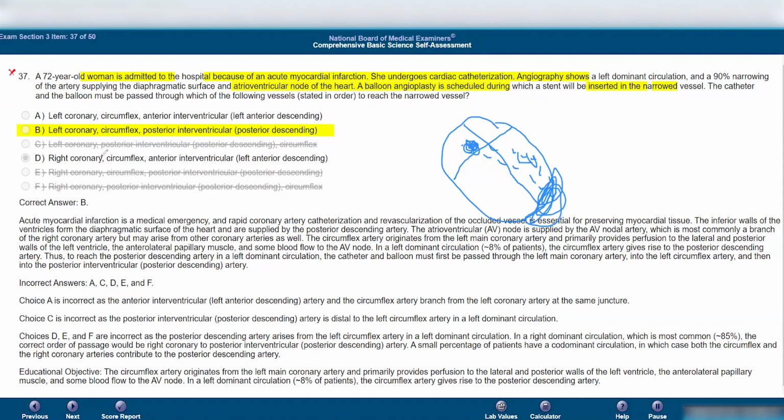So you picked right coronary, circumflex, and anterior IV. Left anterior descending only does the IV septum and anterior wall, but it doesn't hit this bottom portion, which is the diaphragmatic surface. So you have to pick an answer choice that gets all the way down there, and the only one that goes all the way down there is this posterior intraventricular area. That gets at the very bottom of the heart, and also the back of the heart. You get what I'm saying? The key thing is getting all the way down to the diaphragmatic surface.